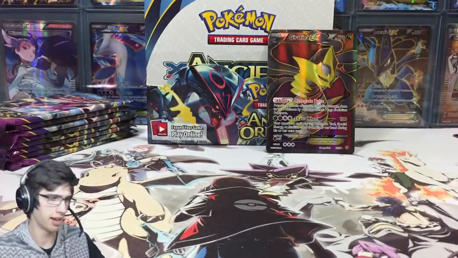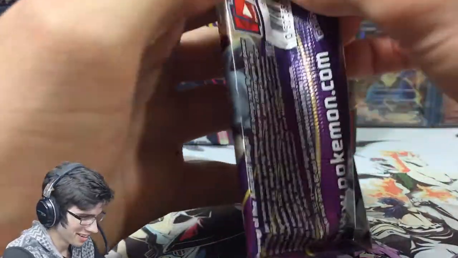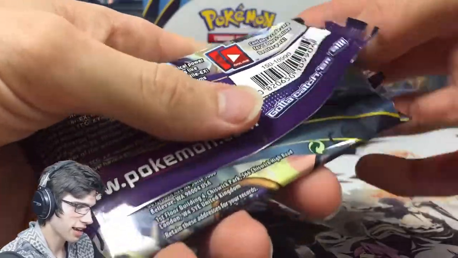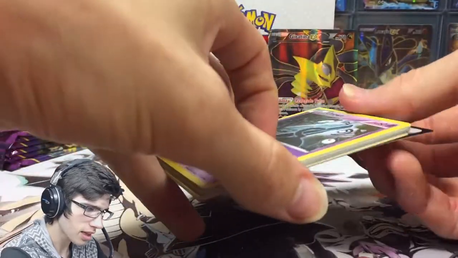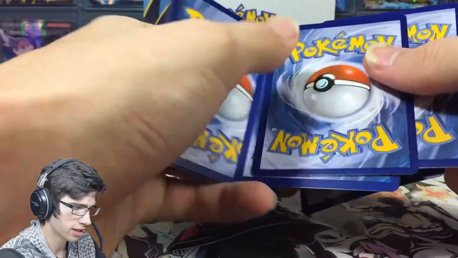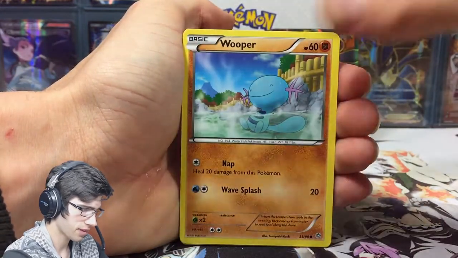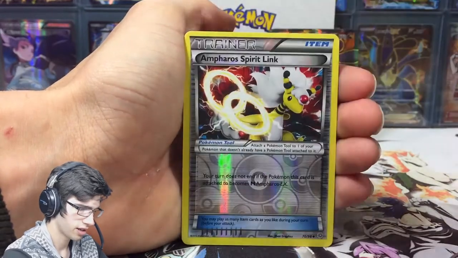Is there any better way to start a part than getting a full art? That's cray. That is awesome. See, I do like Giratina. I think I like Giratina's story more than anything else about Giratina. I like how there's the reverse world and all that sort of jazz in Pokemon Black and White. But yeah, other than that, Giratina is kind of just... Yeah.